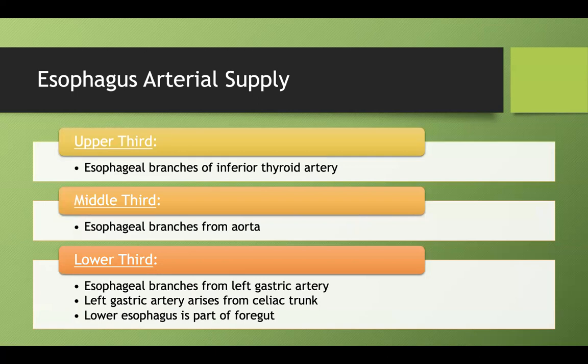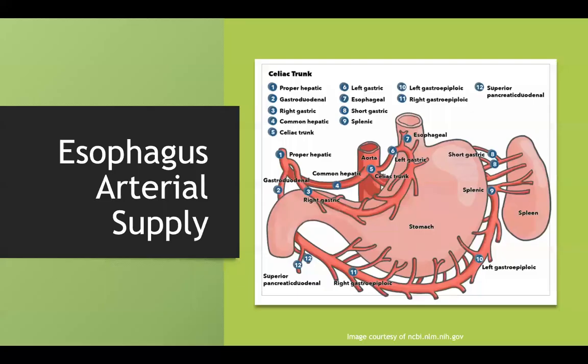Anything with the blood supply from the celiac trunk, SMA, or IMA is considered part of our embryonic GI tract. And so this is why the lower esophagus is considered part of the foregut. And I can show you that right here. We have our celiac trunk located right here. And you can see there's 3 different branches right here. And if I show you the left gastric, so this left gastric can come off, and esophageal branches of that left gastric can provide some blood supply to the very last half or the lower third of the esophagus.